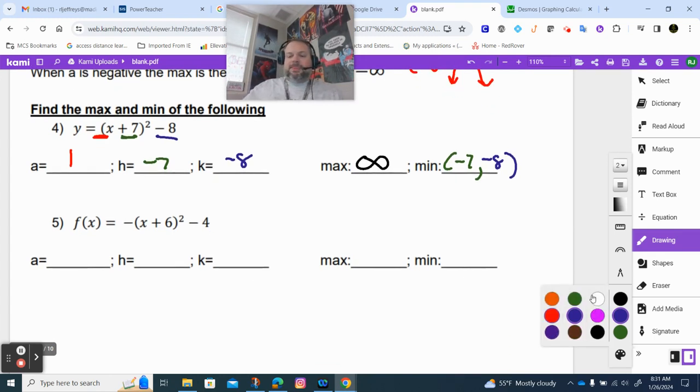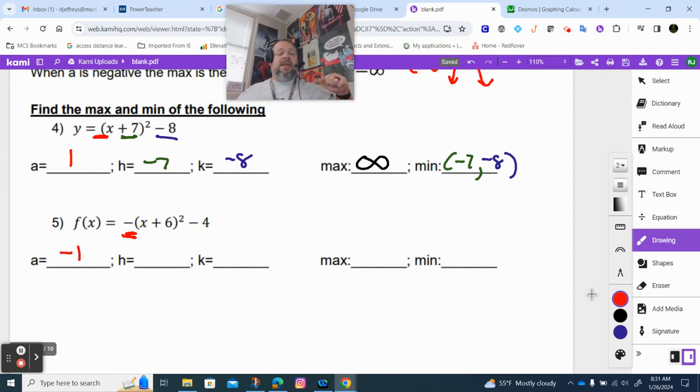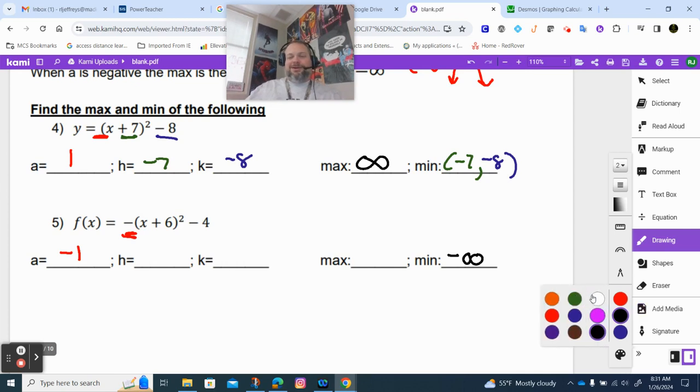All right. Number 5, what is our A? -1. All right. That means our minimum is negative infinity. Now, be careful when you're doing this because I've put two little circles together and I get lots of chuckles from people because we're in high school. Yeah, just turn the paper sideways. Thank you. You got the joke. I appreciate it.